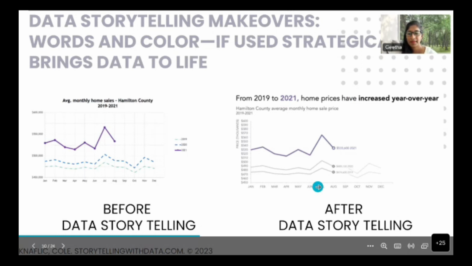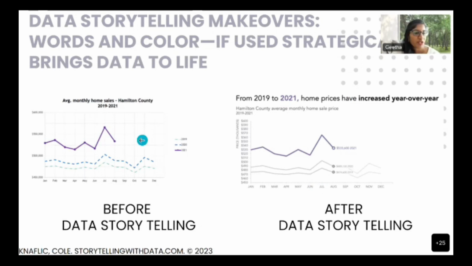Like I mentioned, you got to design your charts and your tables in a way that it comes to life, right? And using words and colors helps tremendously towards that direction. You can see that very clearly here. So you can see that the home prices for 2021 has increased tremendously compared to 2020 and 2019. You can see that very clearly. So the two gray lines here are 2019 and 2020 home prices. And the purple color, a lot more bold compared to the gray lines here, because you want the audience to focus on the purple line.